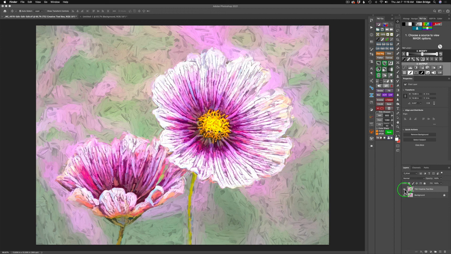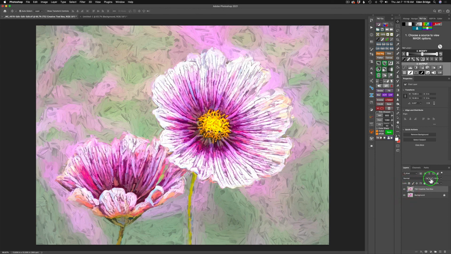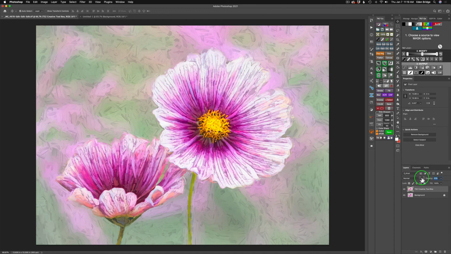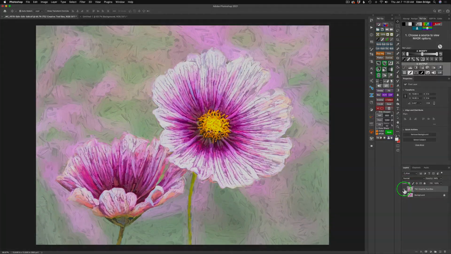So I can click on this eye, before and after. Now remember, you always have the opacity slider here, so you can ease it back a little bit if you want to let some of the original image show through. And you know what? I might just do that. I might just ease it back just a little bit. Actually, I'm easing it back a good little bit, and that is 66%. And I like it. So again, here is the before. And here is the after.